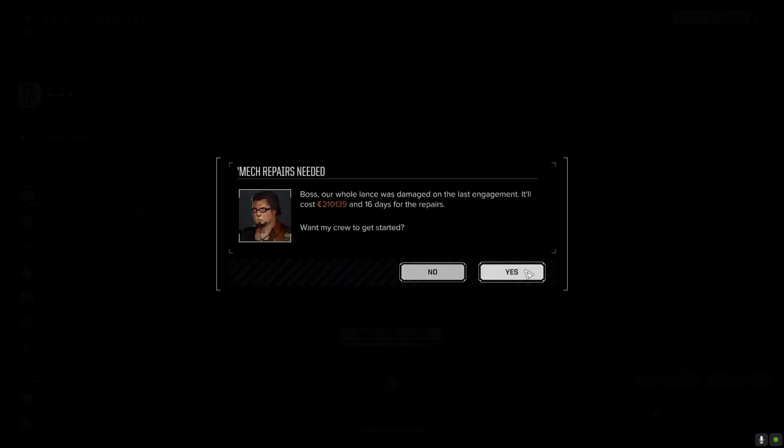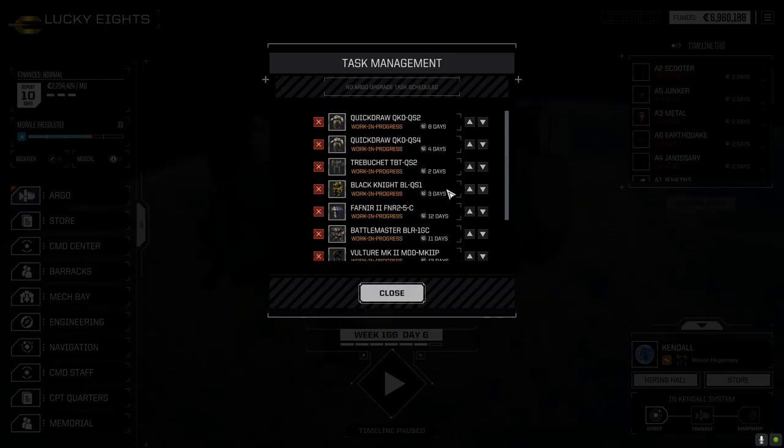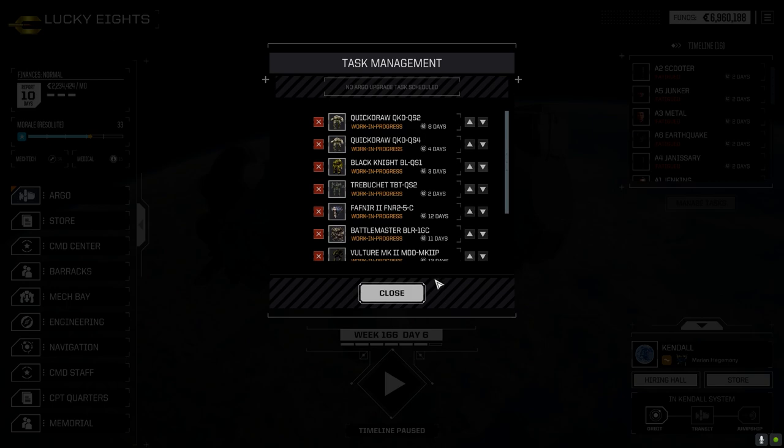Oh, 210, so not too bad. 16 days for repairs. Yeah, it'd be a lot less. It would be less than that, I think. Unless... I don't know. Maybe the Black Knight might take a while because of the armor. 3 days. Quick draw. Let's go this route because I think the Black Knight's got some crit components. The Treb's fine, I think. Yeah, we'll go that route.